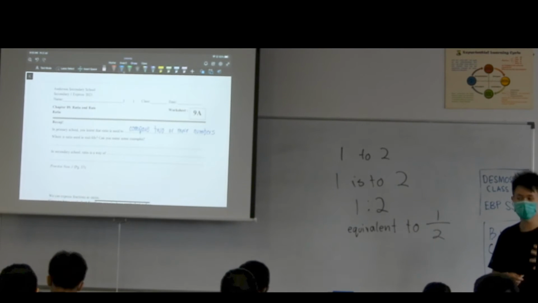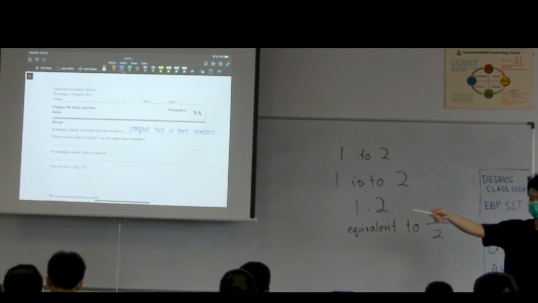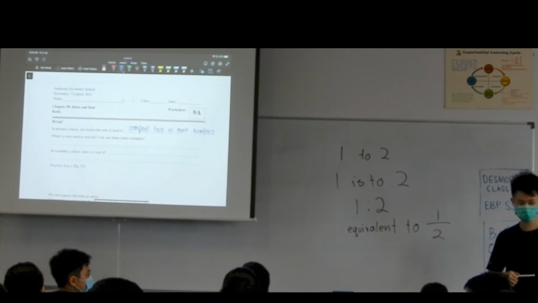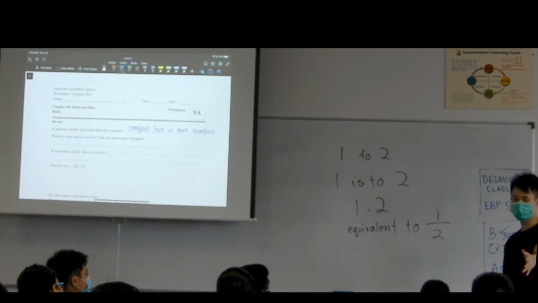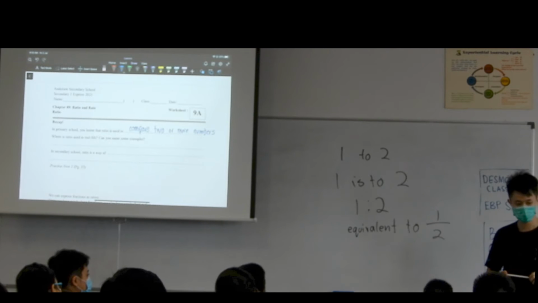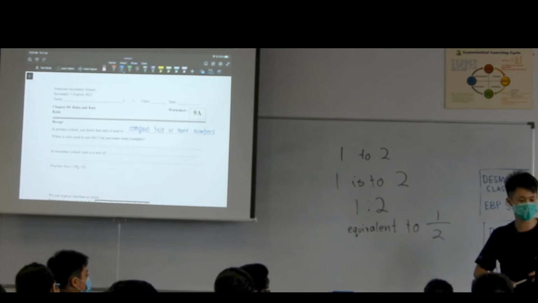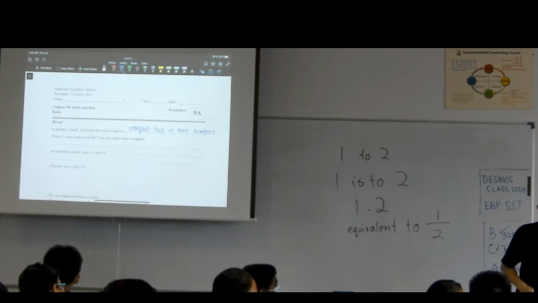Okay, I want you to think about it. Can I compare other things? Can I compare your height and your weight? No? Can I compare your height and the height of an elephant? Can I compare my ability in mathematics and your ability in mathematics? How? You nod your head, you must tell me how. Huh? IQ test.